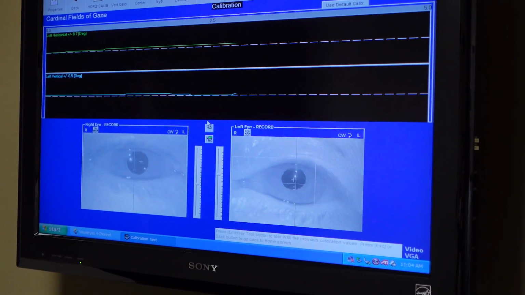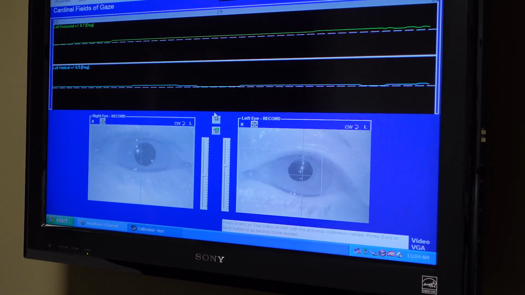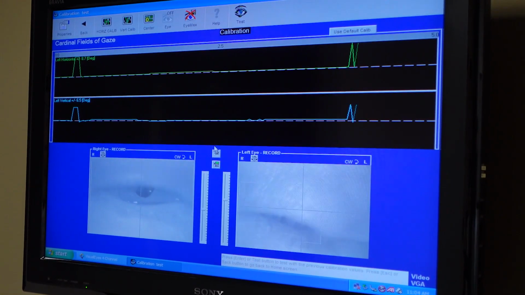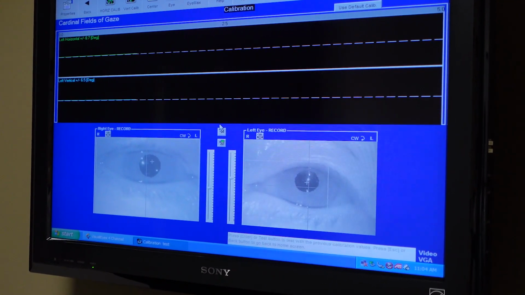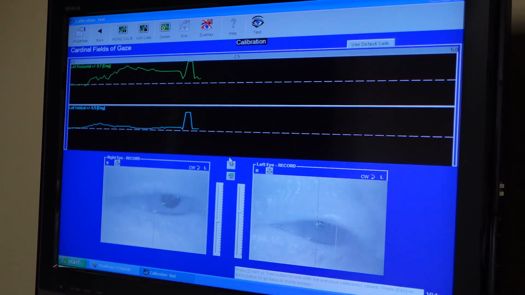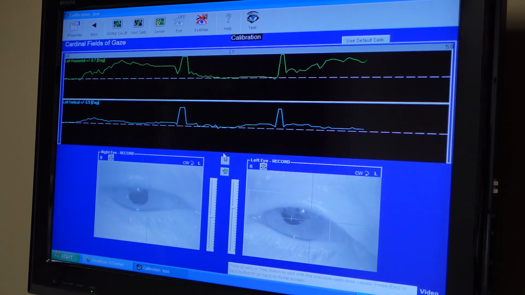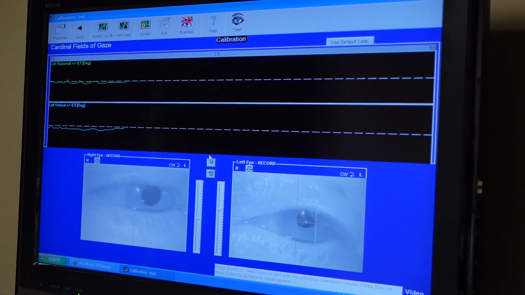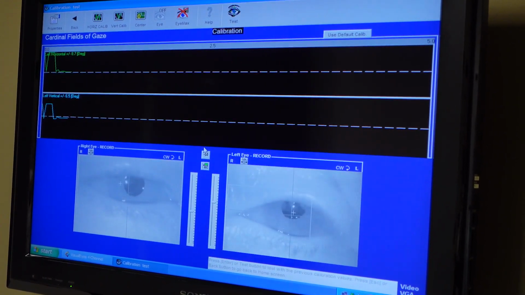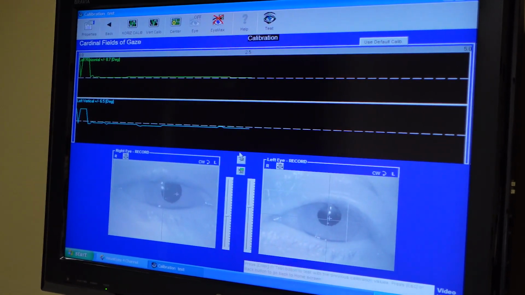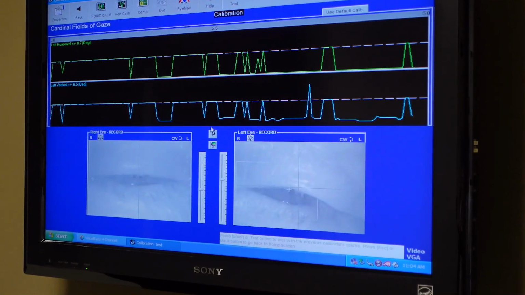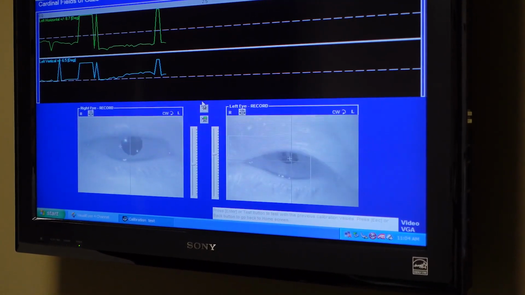So with the head shake test, what you're doing is you're having the patient move their head back and forth, left and right, left and right. And that's activating the left vestibular system when they move their head to the left, and then activating the right vestibular system when they look to the right, and you go back and forth, back and forth. Now, if one side is not working as well, if there's lack of integration between these two sides, when you stop the head shake test, you'll see some nystagmus. So with Catherine, we see nystagmus the very first second as soon as she stops the head shake test.